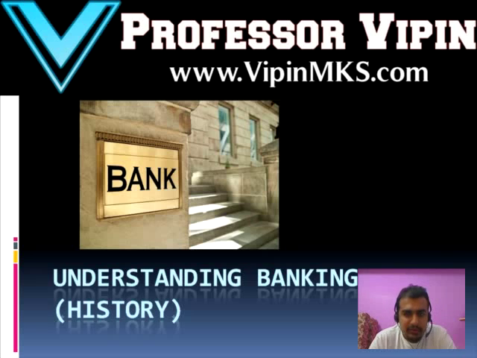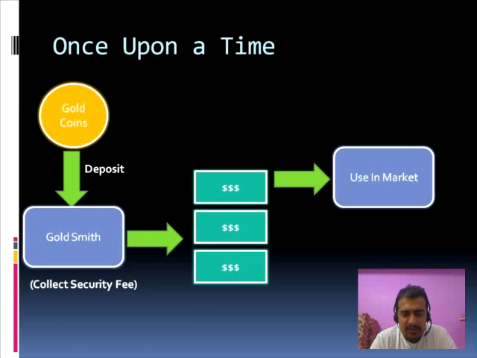Okay. So we'll start off with the first half where I'll tell you how the banking system actually came into origin. Now, once upon a time, if you remember, the currency system that we had was mostly gold coins or copper in some cases and silver, but we'll take gold for that matter now. Now, gold as a currency has its own problems. The reason why gold was actually taken as a currency was not because the kingdom was extremely wealthy, all that. Gold is one such commodity that doesn't lose its physical properties so easily.